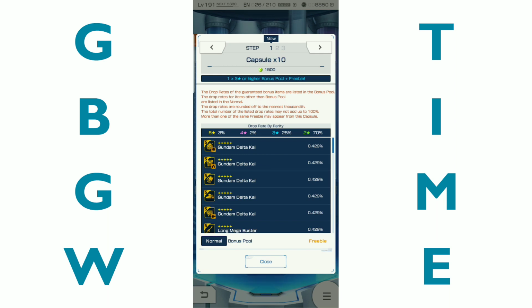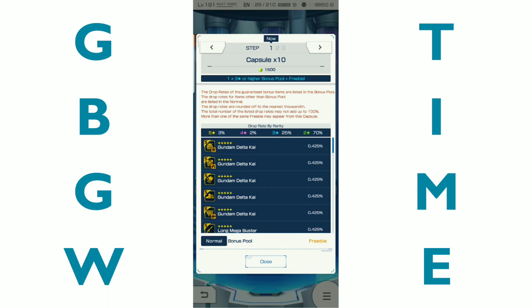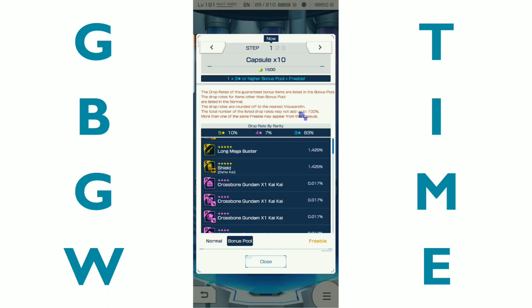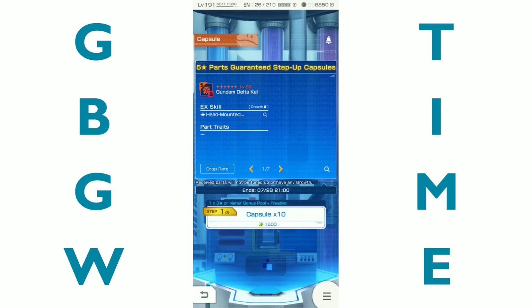You've got a 5% right here, 3 or 2. So that's 5% to get a good part, and 7% or 10%. Can you see that right there? Mathematically speaking, it makes more sense to save your Haro for one of these things. Not only will you get a more powerful part, but you'll also have a higher chance of doing it.